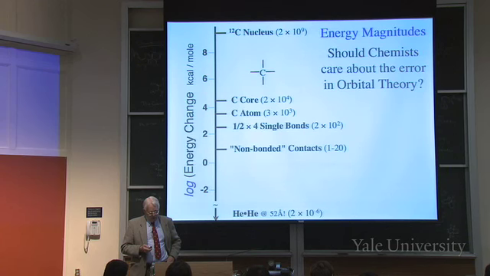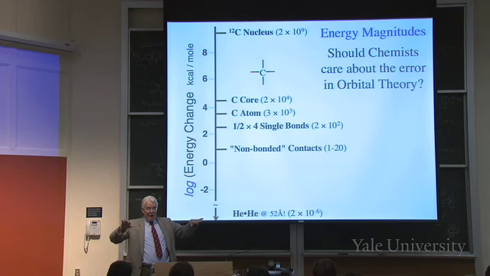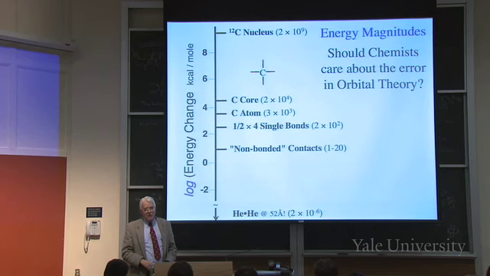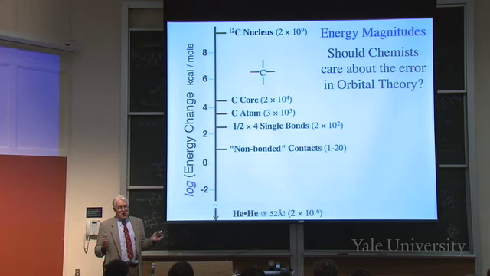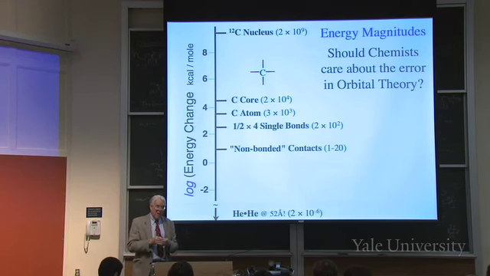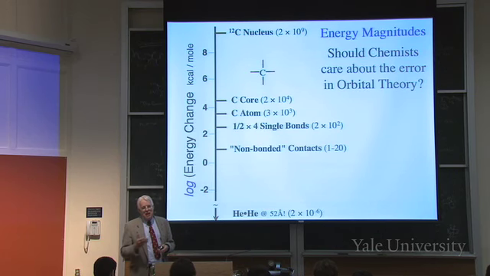Okay, and the weakest of all, the weakest bond known, or attractive interaction known, is between 2 helium atoms. It turns out that 2 helium atoms, although they don't form a bond, are attractive. You know, things at long distance are attractive and then they become repulsive. So the minimum energy distance is 52 angstroms, right? 30 some times as long as a normal bond. And the depth of that well, how favorable is that energy, is 2 × 10⁻⁶ kilocalories per mole.